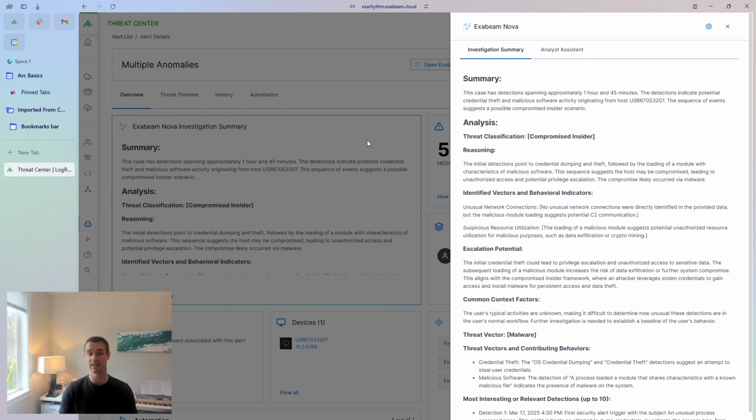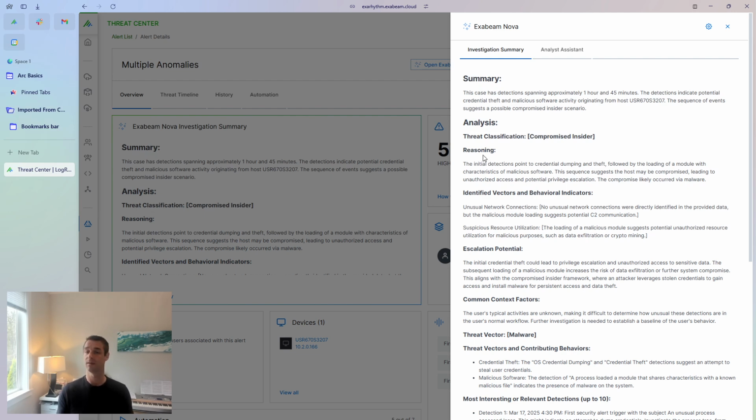Now, before we go into the details of this, I want to talk about some of the enhancements that Exabeam Nova brings over our original Copilot solution. The input prompt is well over 10 times the length. And it's not always true that a bigger prompt is a better result, but it definitely allows us to craft and fine-tune the responses that we expect in a format that we want to see. And you'll see a much, much richer, more actionable investigation summary that takes us from the paradigm of simply reviewing a case or alert to driving an analyst's investigation experience.